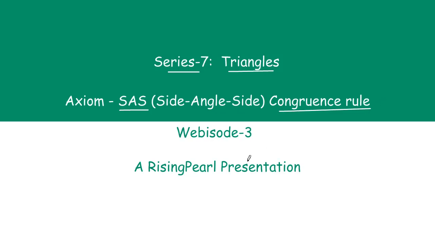Now दोस्तों, आपने देखा है हमारे webisode 1 and webisode 2 में. Webisode 1 में we have done a quick recap of what is a triangle, some important things about triangle, जैसे कि triangle has 3 corners or 3 vertices and it has 3 sides and 3 angles. And then हमने देखी हमारी webisode 2 में, जब हम कहते हैं two things are congruent, particularly if we say two triangles are congruent, what do we mean and how we represent congruency, right?